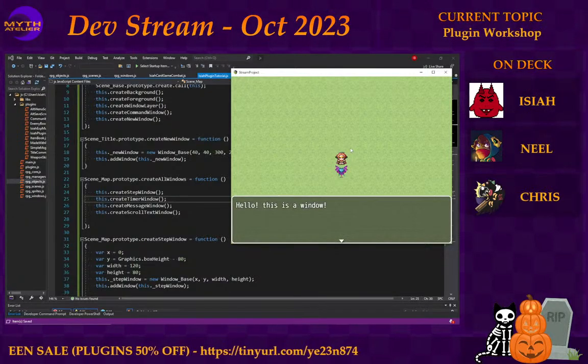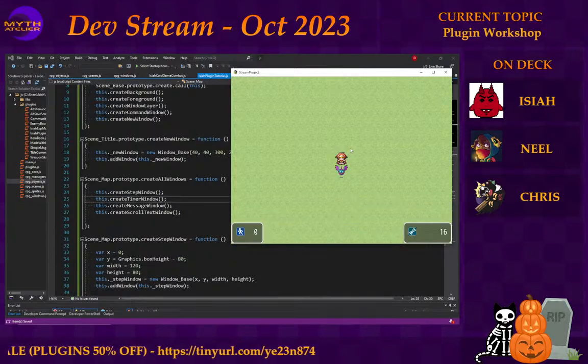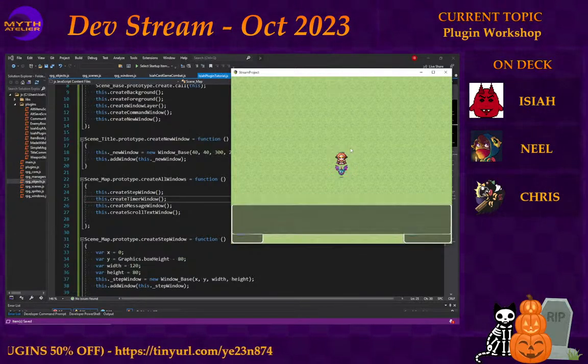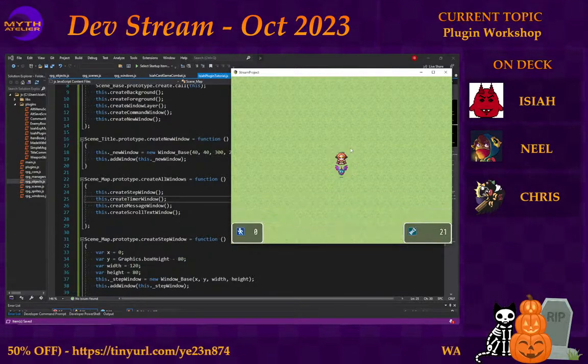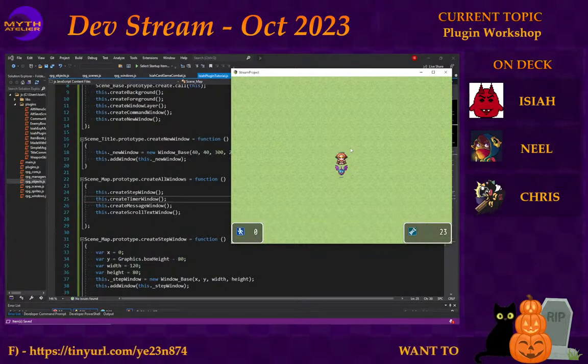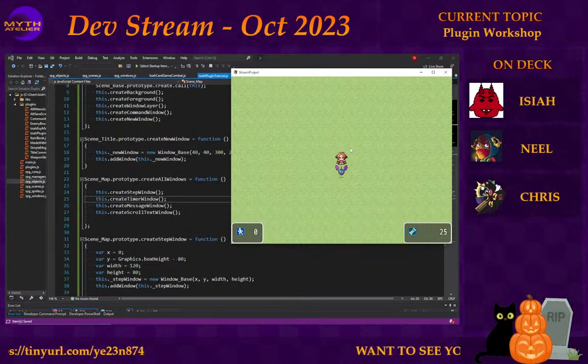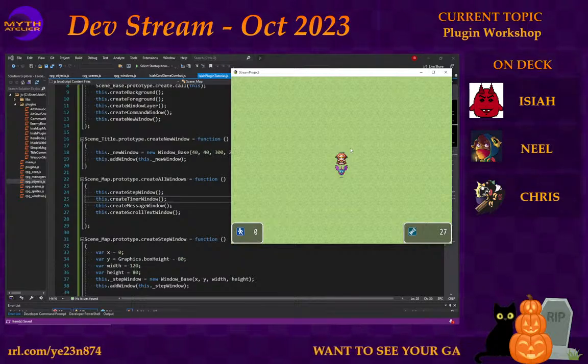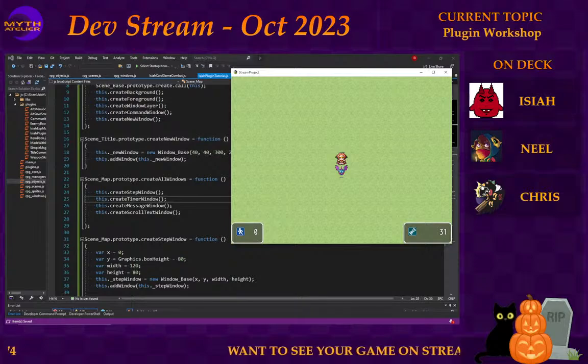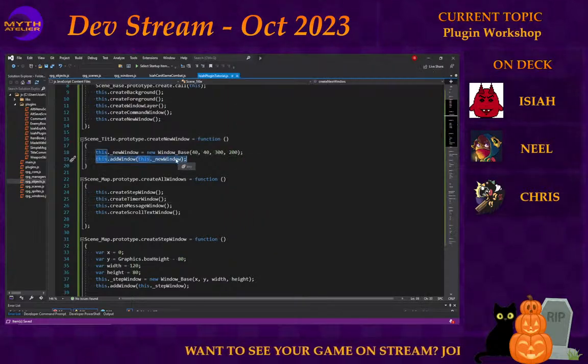To me, it seemed like the issue would be that they're the windows that update more often. But essentially, when we call add window, what we're doing is adding the window to an array of windows to render.